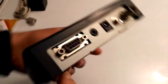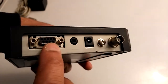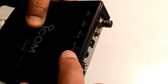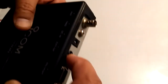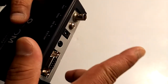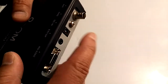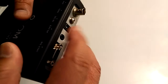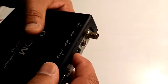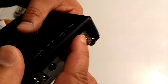Let me quickly go over the connections here. As you can see, there's an RS-232 serial port, and this is the external speaker output. This connector goes to your computer — it needs a line-in, or you can use a microphone input. And then there's DC 12-volt power, ground, and your antenna BNC connector.